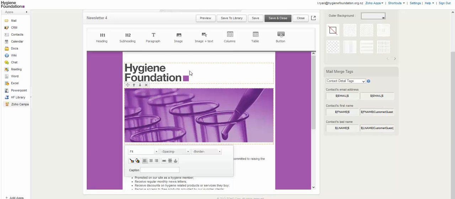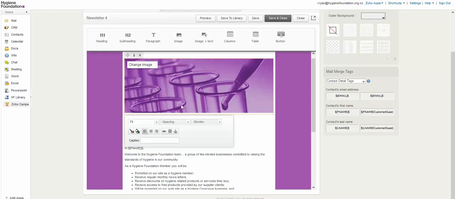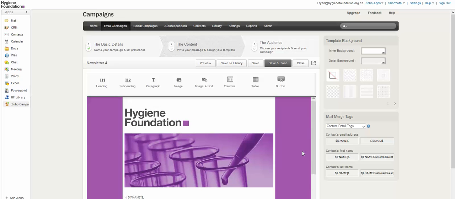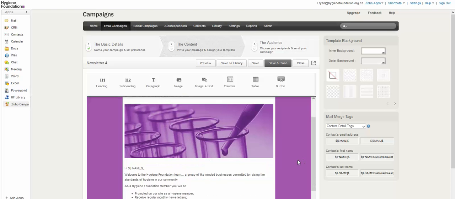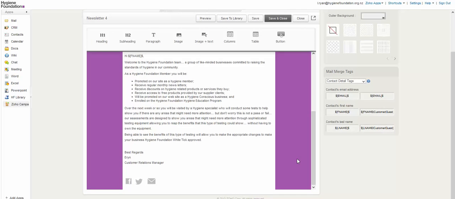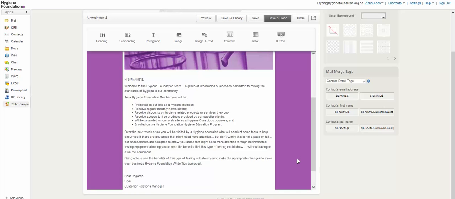You can move it up or down. So, for example, I can have it appearing above the logo or below the logo. So you can select the frame that you want to move, and you can move that frame. So that's all pretty self-explanatory. You just follow your nose.